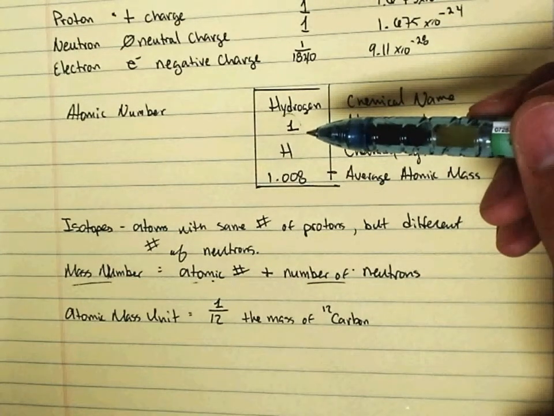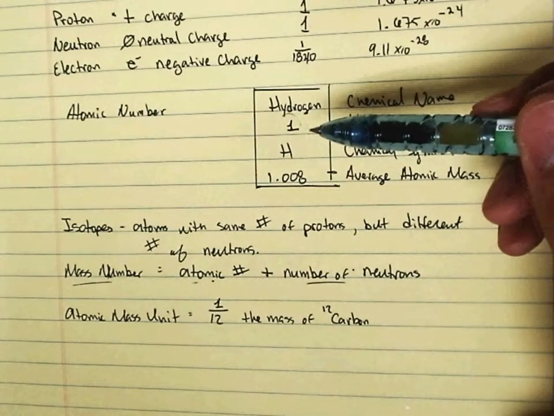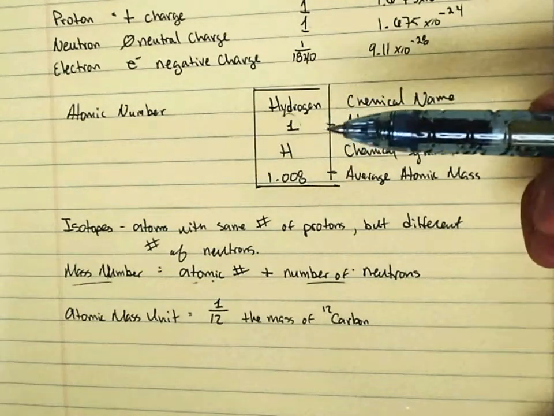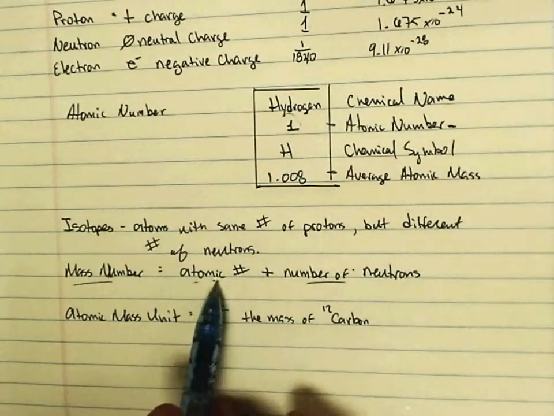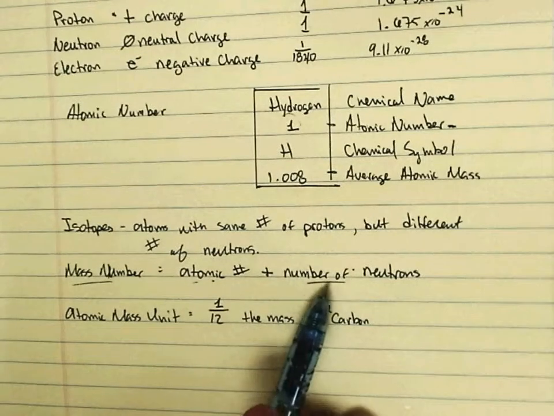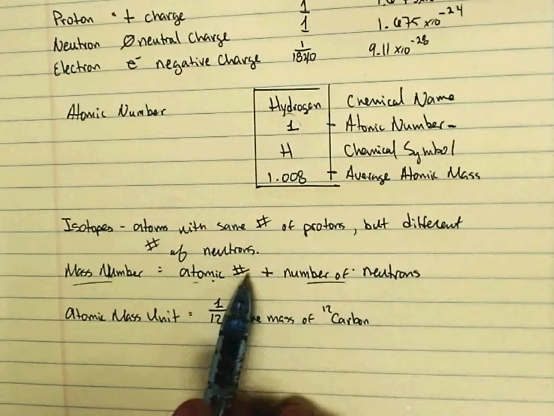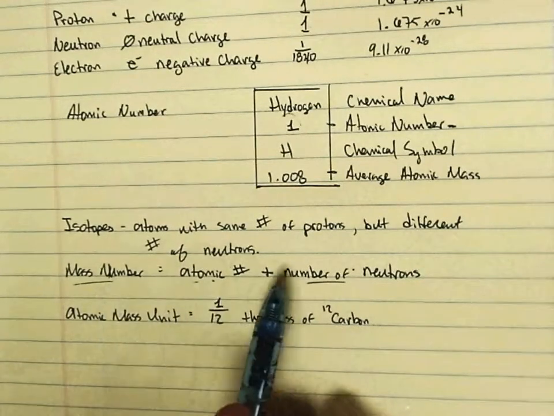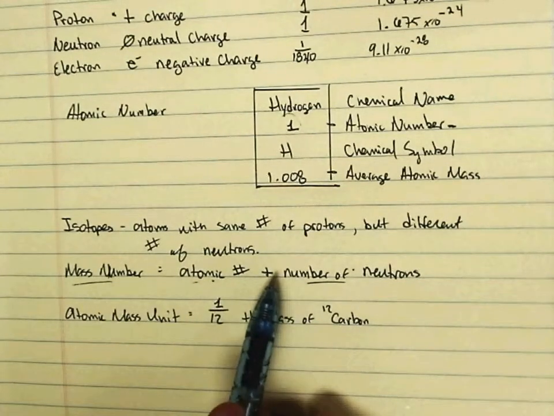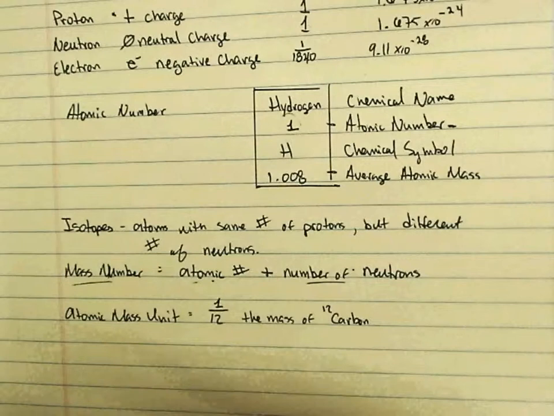Another question is, given the mass number and atomic number, how are the number of electrons, protons, and neutrons in an atom calculated? We're going to do some examples about that. So what you would do is what I did right here. If you have the mass number, you could subtract the atomic number to get the number of neutrons, or you can look actually in a periodic table if you have the atomic number, and then from there get the mass number and calculate the number of neutrons. And the homework has enough examples of this.